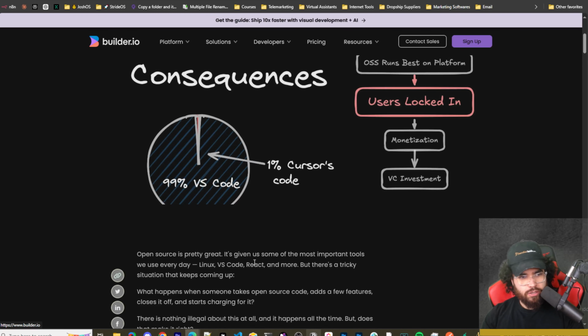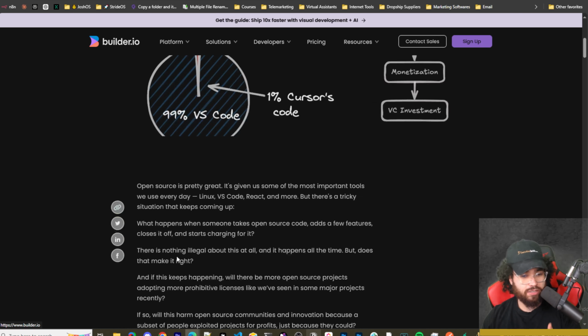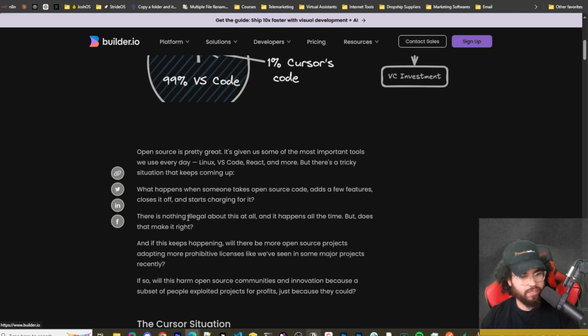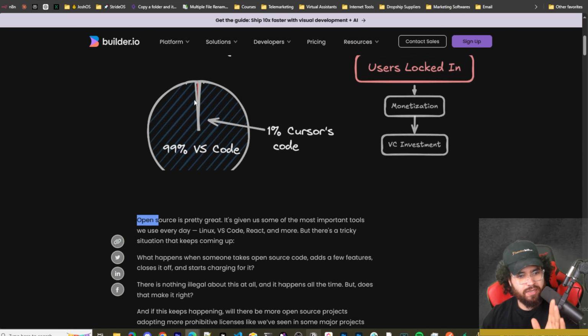So they're closed source, and with their current business model, there really would be no reason for them to open source it, just in terms of monetization. And they just got a bunch of funding too from investors. So if they were to open source, they would open up a lot of room for more competitors, because if they're only doing 1% of the code, 99% of VS Code is a lot of code, but that is still something that could be imitated fairly simply, right? So that's kind of what Pear is doing.